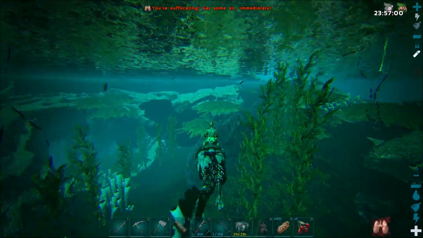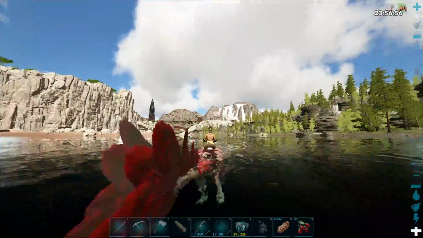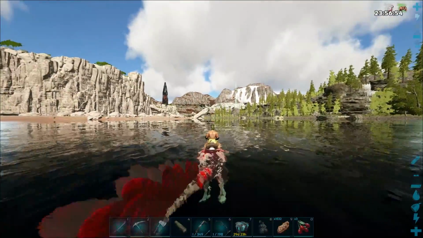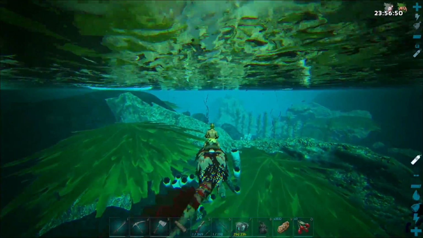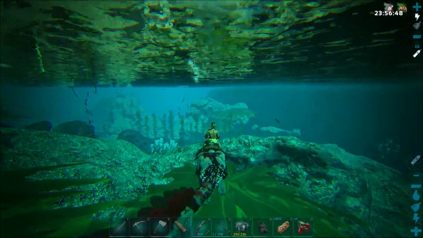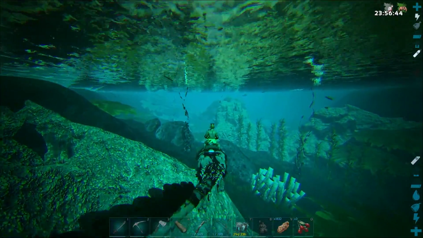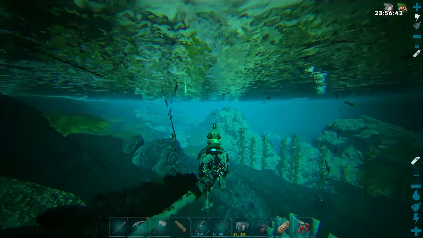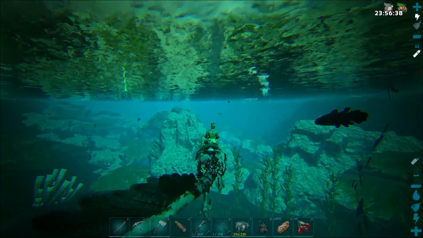There's really none down here. I'm suffocating. So all you got to do here is make sure to pay attention to actually breathe, which is something I'm not doing well thus far. Perfect. Nailed it. And there's really none. What? Where's the Megalodons? There's Ichthys. Okay. We're finding bigger sea creatures. Okay. We're getting there. Is that one?